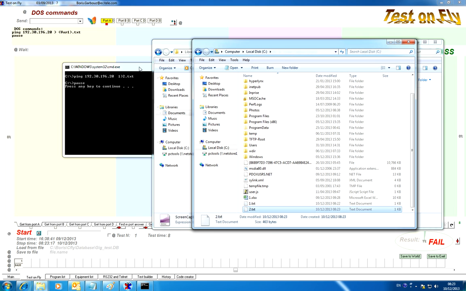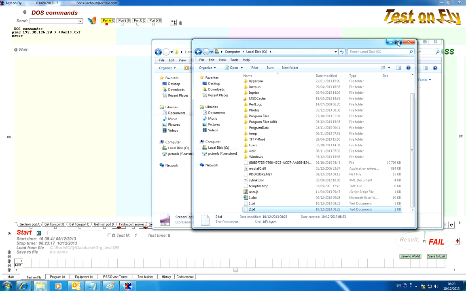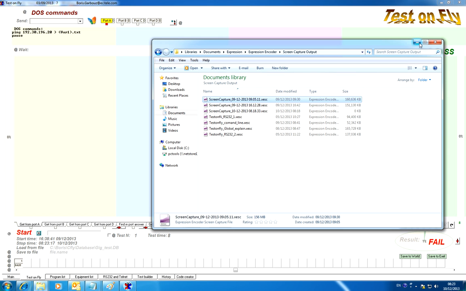Let's do one more experiment. I want to build a number of tests like this one. I will click here to copy. I will click paste a number of times and I click rename numbers.